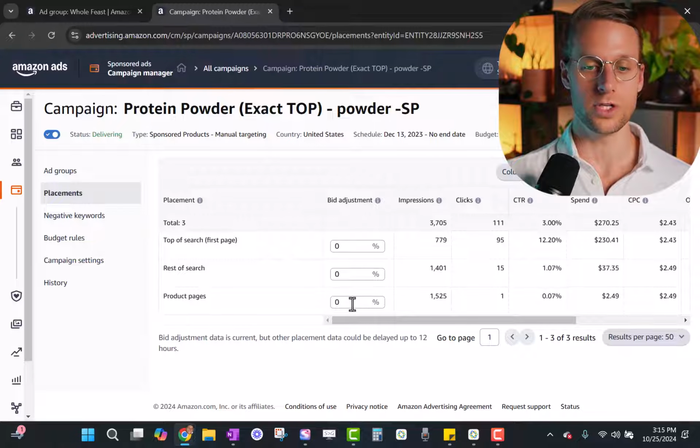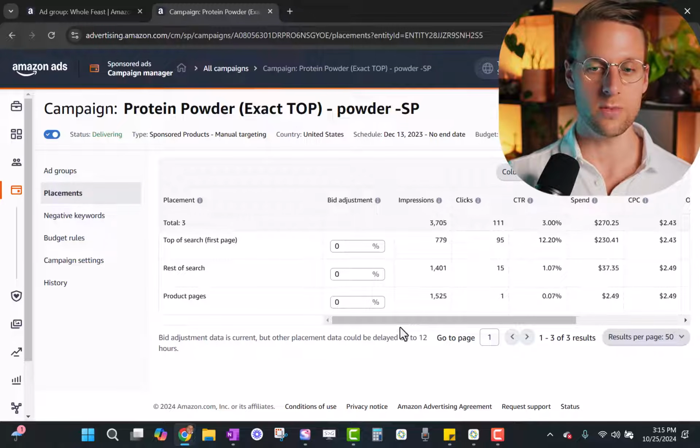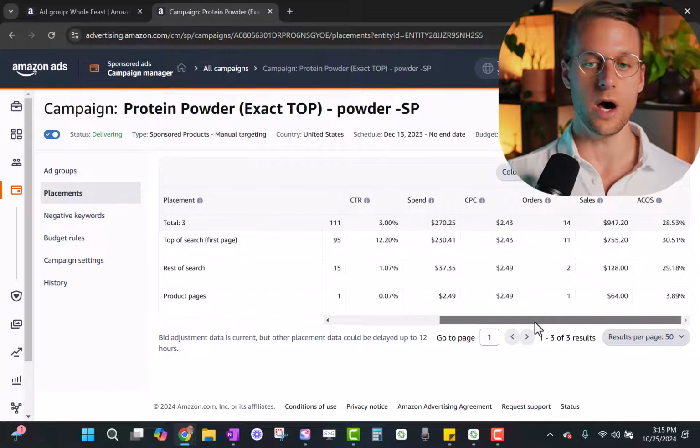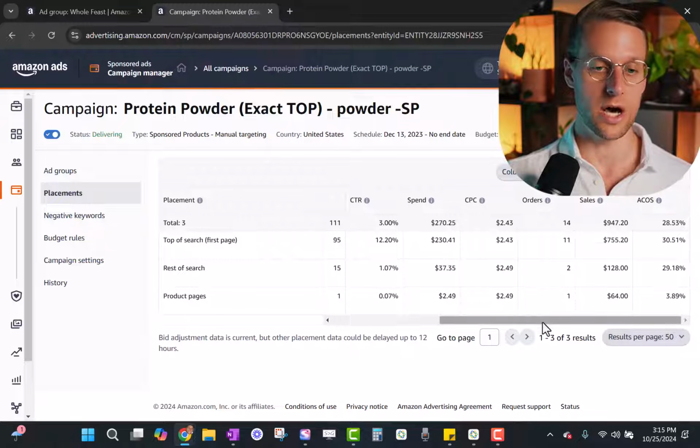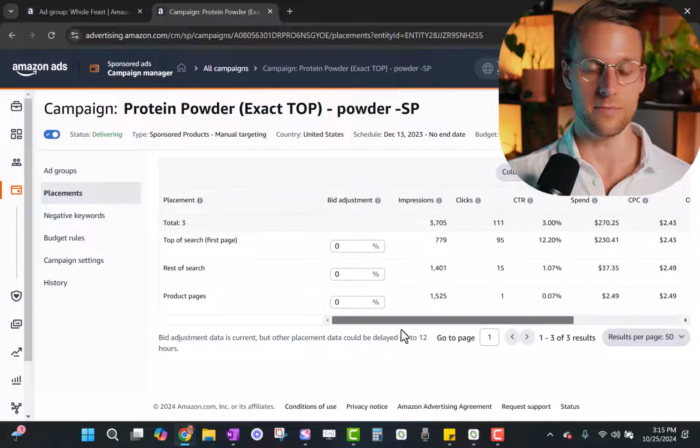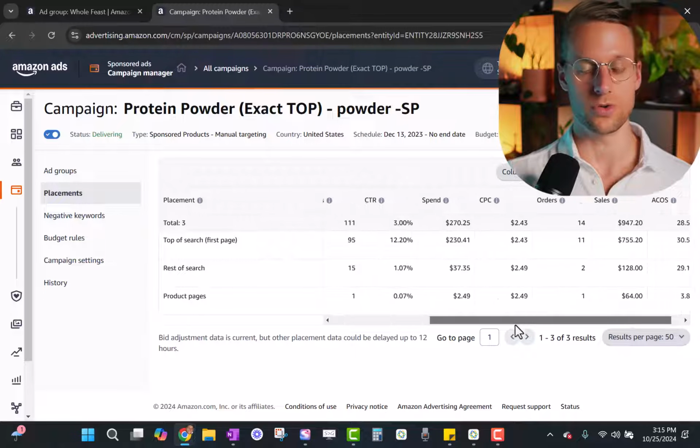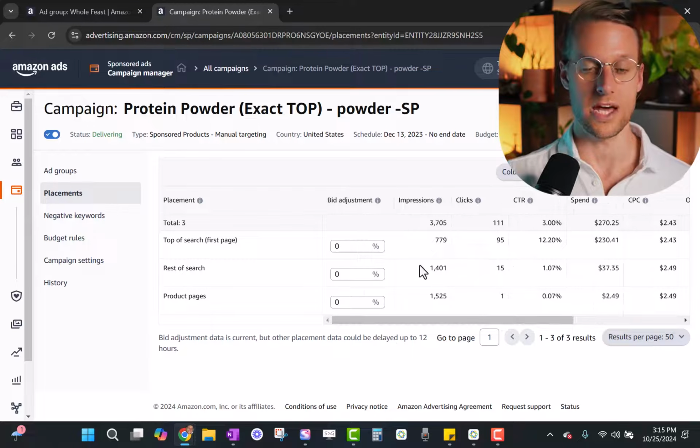But what you want to do is basically open up this placements tab for each of your campaigns and then go over and see what your ACoS is. And you can up your bid modifier for the placements that are working best. Or if this is a campaign that you're really trying to rank aggressively for, you can just up your top of search bid modifier, because it'll allow you to get higher click-through rates, which will drive your ranking for that keyword much faster and much stronger.